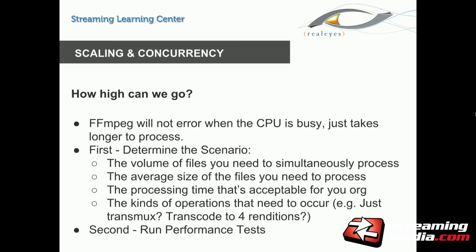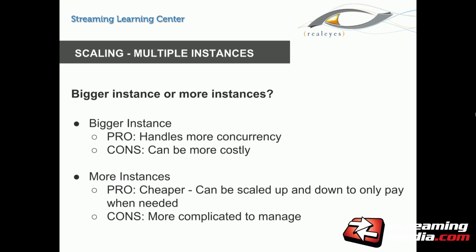When you're determining how much you need, you need to think about what your output's going to be and how long your average job takes on the hardware that you're running. How you deal with that is you can always get bigger instances. That's one of the nice things about cloud. We know we're going to have a larger volume, so we can up our instances to have more processing power. But keep in mind, sometimes just throwing more processing power doesn't always make things faster as much as you'd want. You might be able to do more, but not faster. Part of that comes down to how well it does parallel within the actual threading.